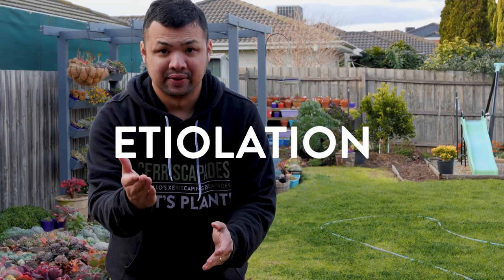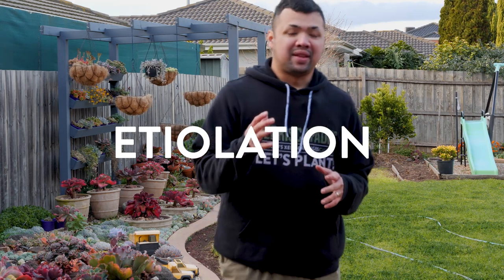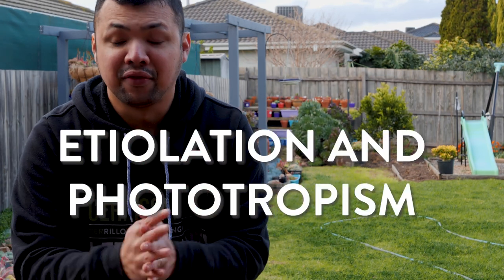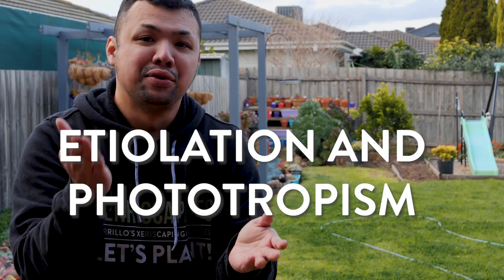It's etiolation. A lot of you are already probably familiar with that word. In fact, it is one of the most common mistakes done by newbies into this whole succulent gardening thing. But for the benefit of those who don't know about it, I'm going to talk a lot about etiolation and phototropism. Now, as I said, you might know etiolation, but you might not know about that second word, so stick around.